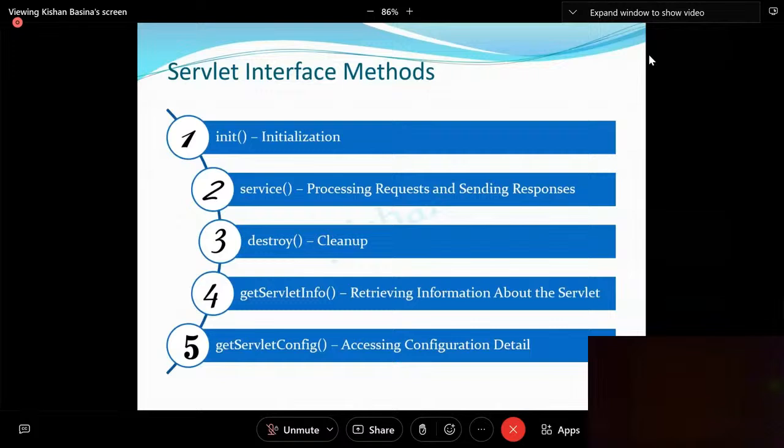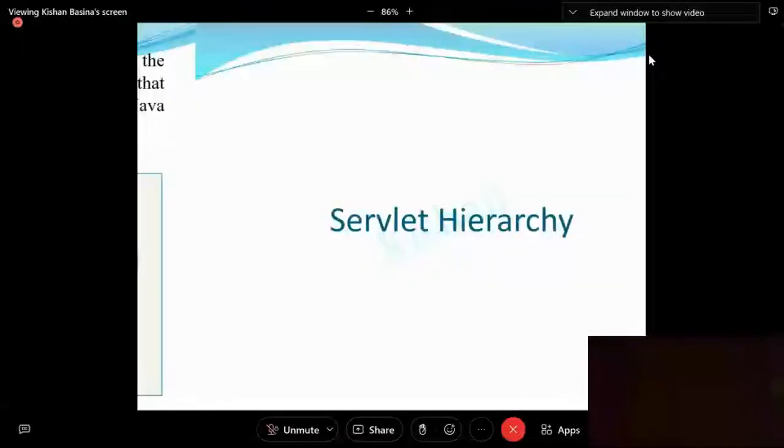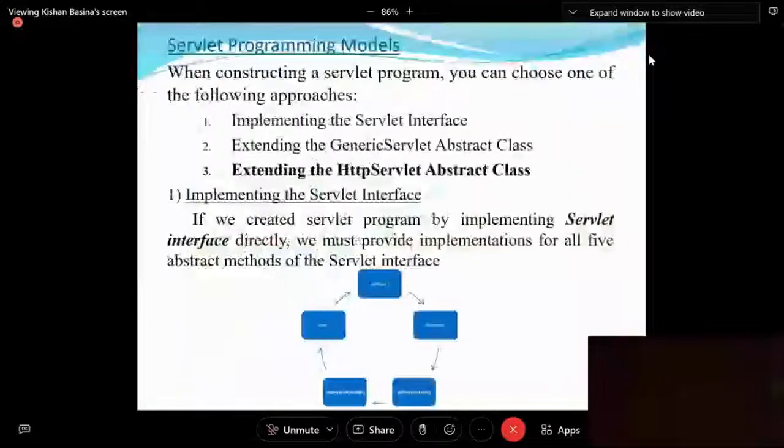What is that method? From GenericServlet, there is one more child class. What is that? HttpServlet. When you're speaking about HttpServlet, all the abstract methods are already implemented, so you specifically need not do it here. And yes, if you want to create a servlet, we have 3 options.